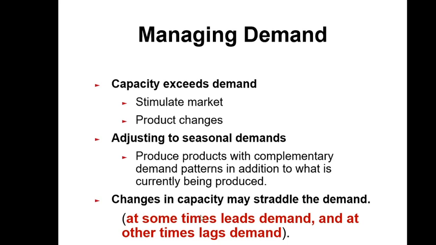Now, changes in capacity may straddle the demand. It means that sometimes our capacity leads demand, and at other times it lags demand. I just want to explain this statement, what is the meaning of changes in capacity may straddle. The word straddling means sometimes it's lagging, sometimes it's leading.